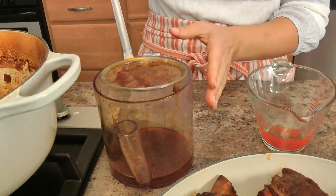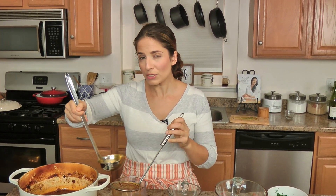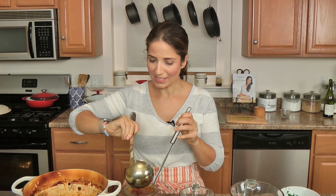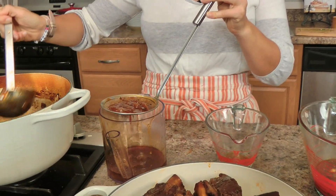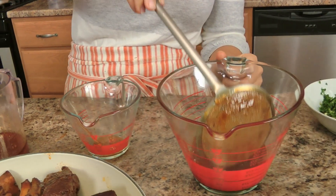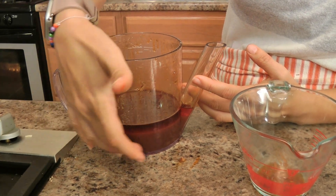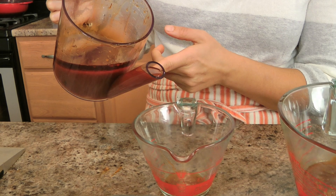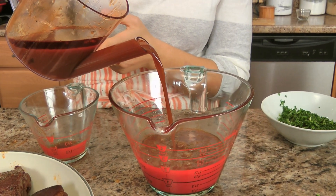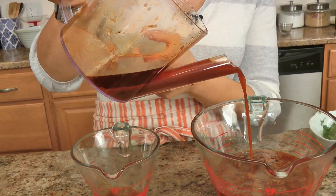I'm adding all of my juices to a fat separator — typically it has a screen on top to catch pieces of onion, but I want those onions, so I use a sieve instead. My fat separator top went missing, so I just do this with an implement like this. Strain all of your liquid in here. I want these beautiful soft thick onions and garlic, so I'm going to put them into the serving bowl. Once done I'll separate all the fat and show you what it looks like — you can clearly see where the fat and the sauce have separated.